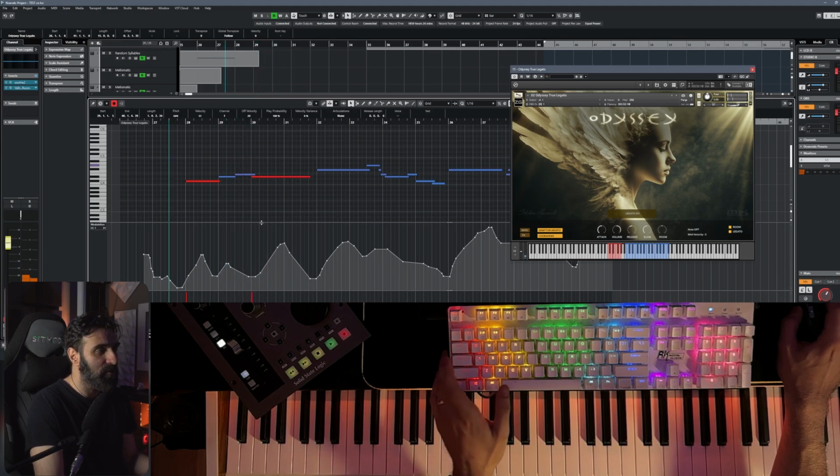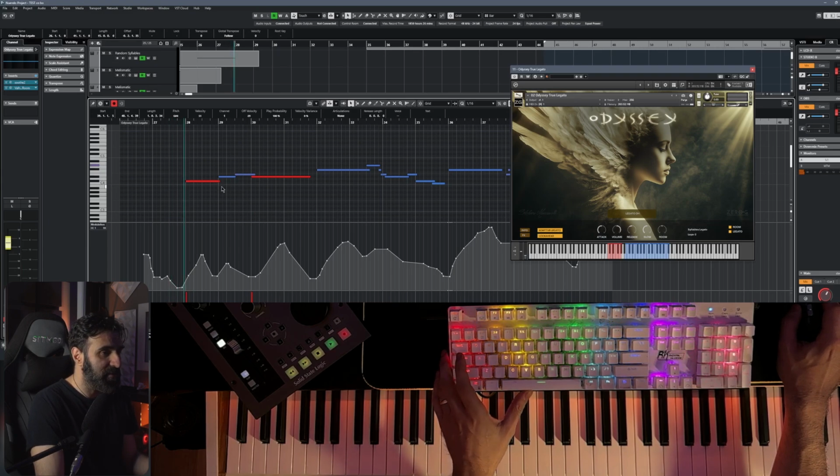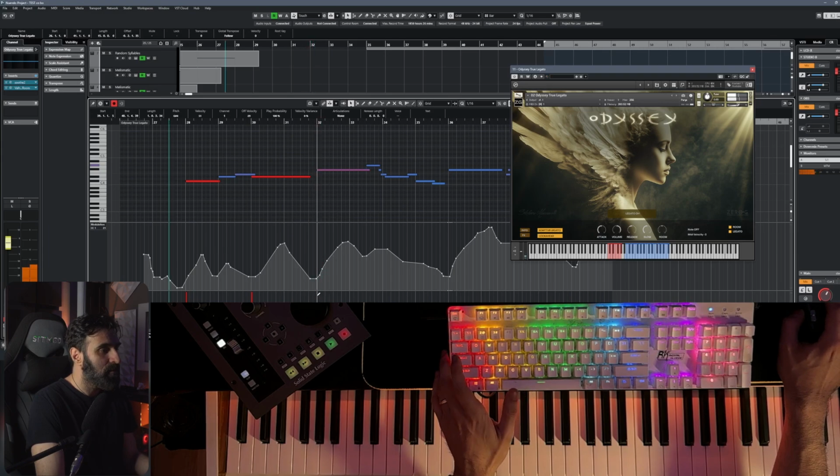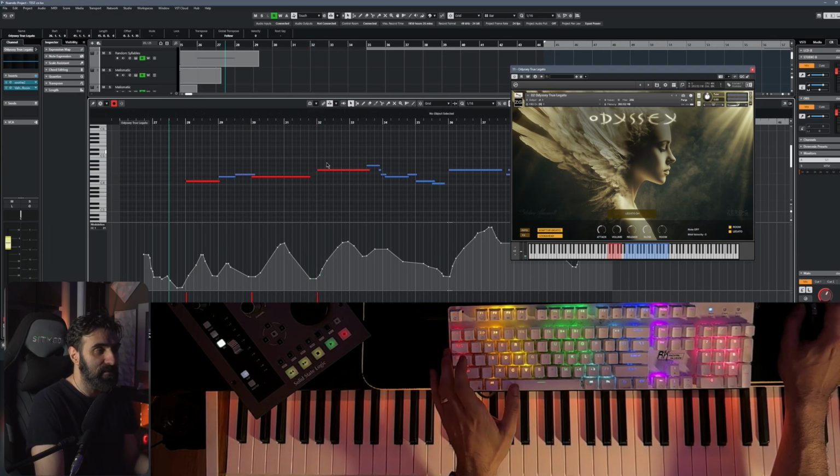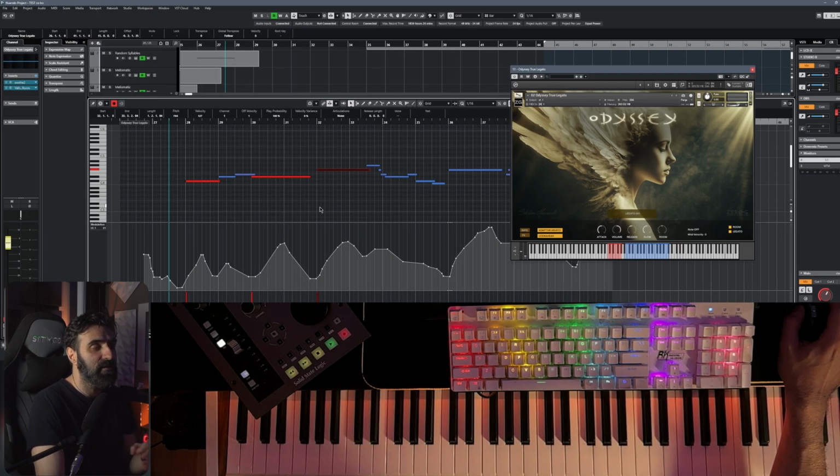For example, I want the syllable maybe also in this part. Let me try. Also in this part, with this sustain here, I need a syllable.